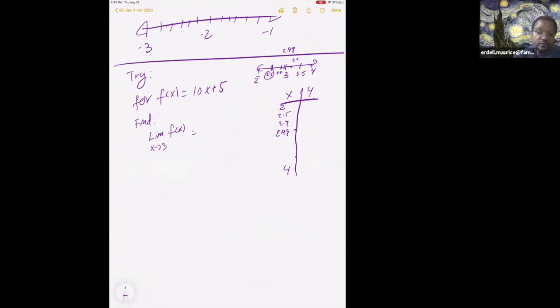Let me know. So now you want us to plug all those X's into the equation using the calculator and tell you all the Y's? That's what we're doing right now? Exactly. Okay.